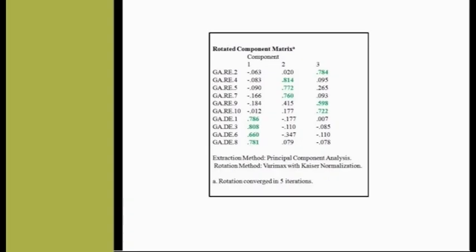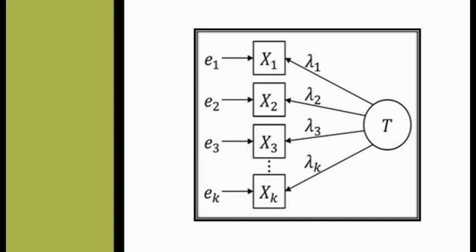This is a table where I have performed factor analysis on the goal adjustment scale, and three factors have already been explained; we will discuss the next part in detail. The second one is the measurement model, sometimes called the zero order measurement model. That means the latent factor is explained through different lambdas by items and error factors. This is the zero order measurement model because it has only one factor.